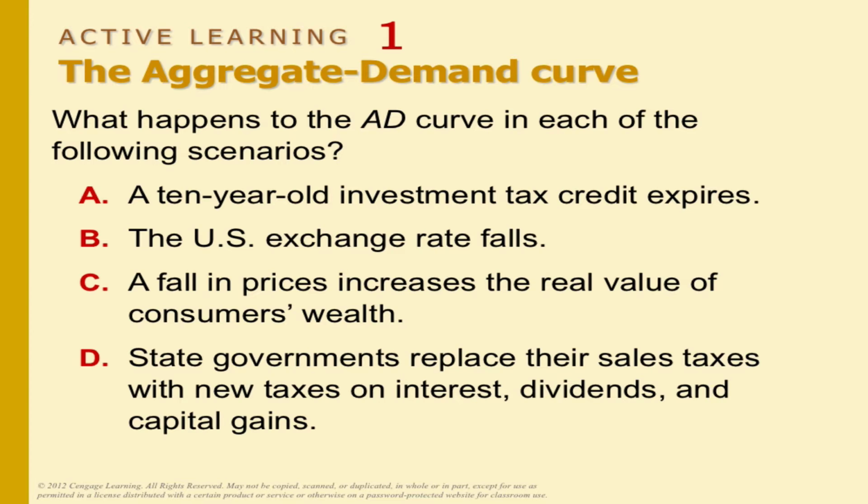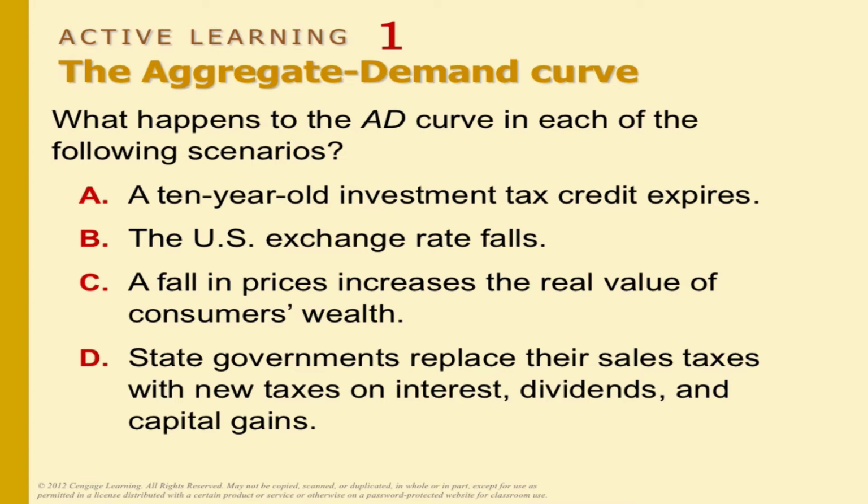State governments get rid of sales tax, but now they're taxing interest, dividends, and capital gains. That's government spending. It is not government spending. It's investment. Increases investment. It's not just investment, it's also consumption. Why is it consumption also? Because you're willing to consume more because it's not taxed. Sales taxes are gone, so now you have more money, right, because that effectively decreases the price of goods, correct? So consumption's gonna go up, but investment will go down.